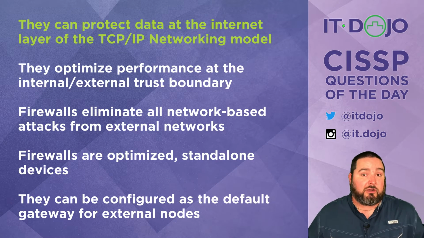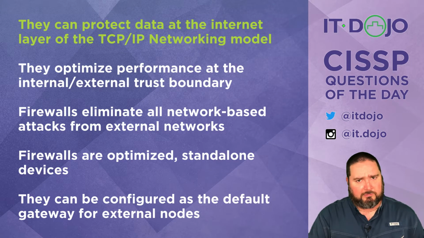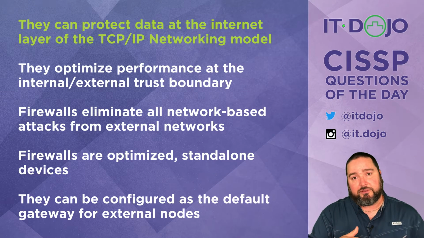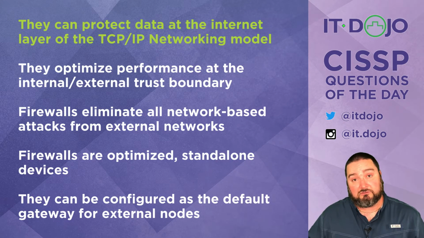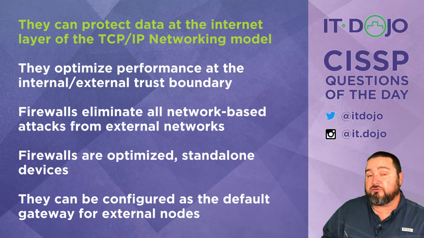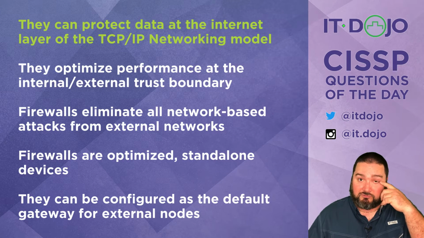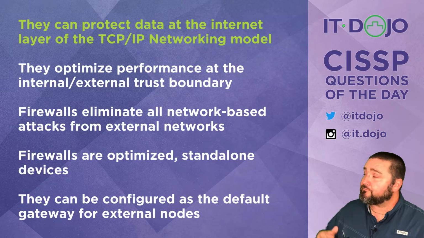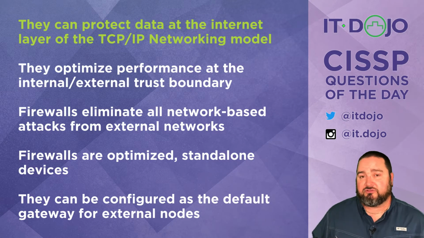However, at layer 3, which is where IP addressing works, which in the TCP/IP model they call the internet layer, and in the OSI model they call the network layer, and any of the layers that are above that, I don't care if you're talking about the TCP/IP model or the OSI model, firewalls can stick their grubby paws into that stuff through the form of deep packet inspection and things like that. So where they don't delve is into the layers below layer 3. They don't delve into the physical layer nor into the network interface or data link layer in the OSI model context. So the first answer choice is the right answer, but let's keep going and talk about why the rest of these are not the right answer.